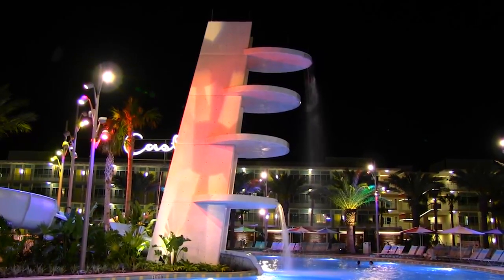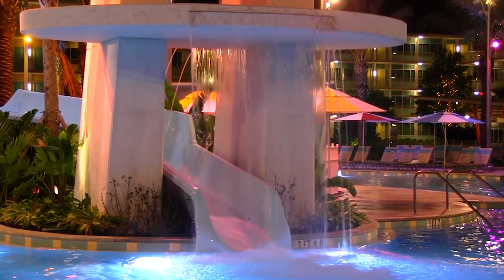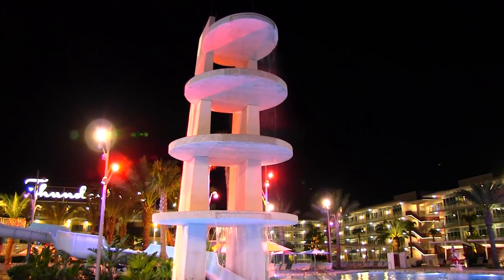We kind of just mentioned it. But we'll start with the diving tower. That's the icon of it. It's this big white tower that's kind of at an angle with different tiers. I think there's 3 or 4. And then water comes off the top of it. It's a big water feature, a waterfall. And apparently these diving towers were once popular in the 50s and 60s. I wasn't around for that. I'll trust that they were popular.